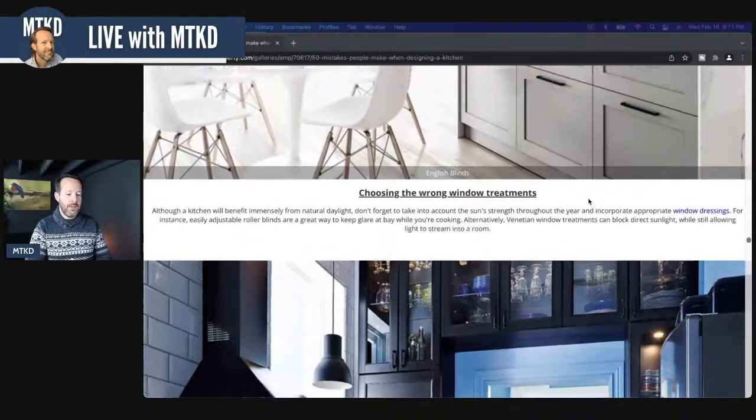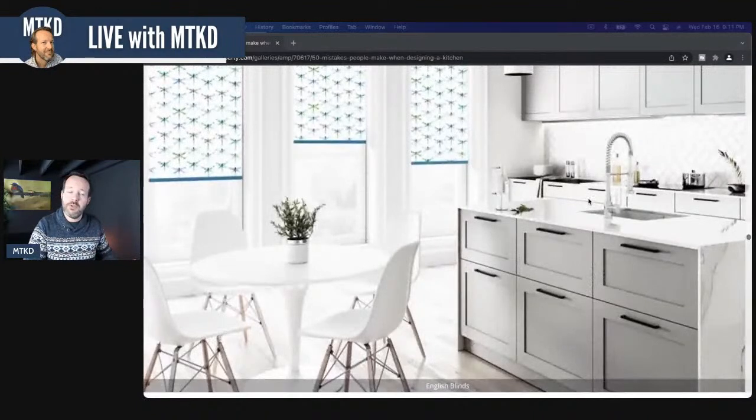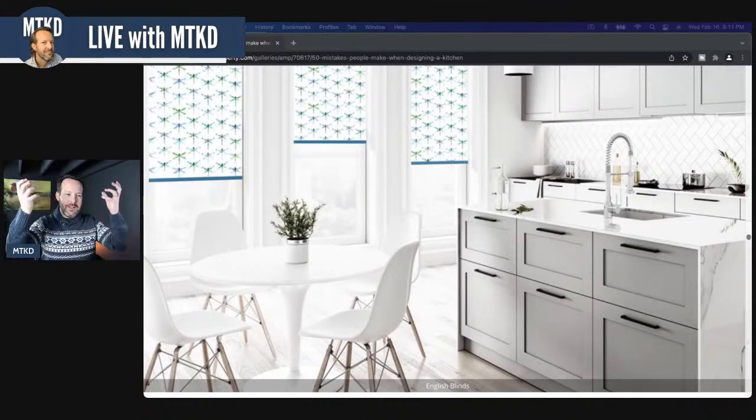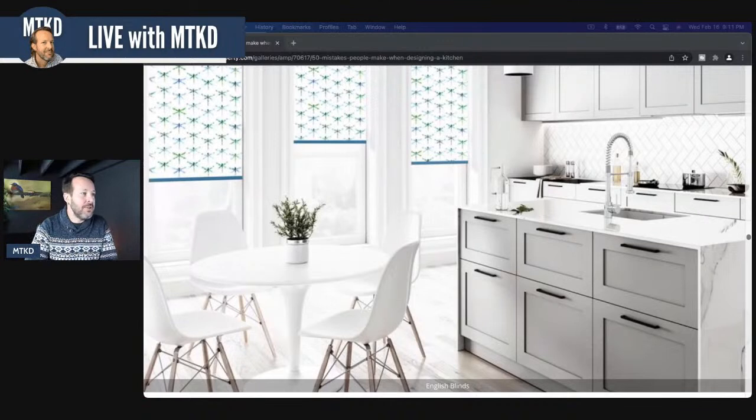I agree. You want to have something on your windows. We got ours from IKEA. Go figure. And they're just basic pull down shades. What do they call them? I forget what they're called. There's a name for them. I can't think of it. But yeah, they're basically, oh yeah, they were blinds. Good call, Rose. That's what this one was about. Anyway, yeah, they pull down. They're easy, and there you go. These are pretty. I like these ones, but we just went for the standard ones, and there you go.